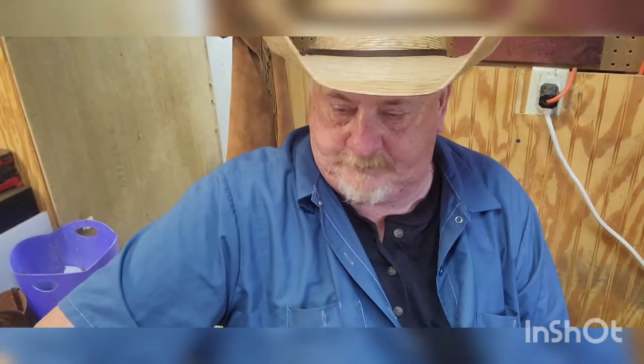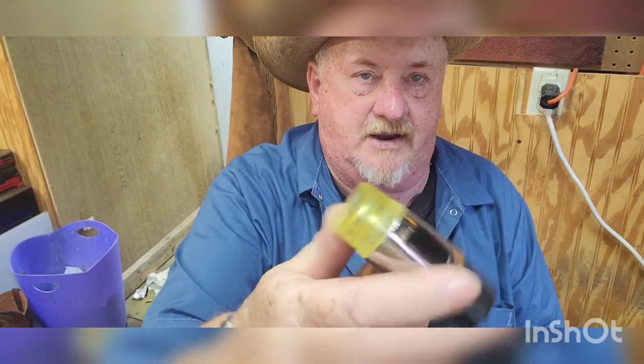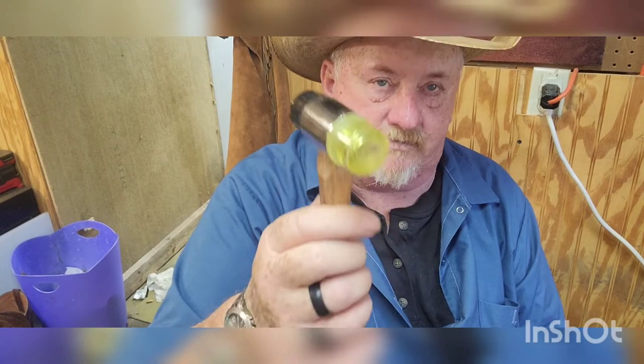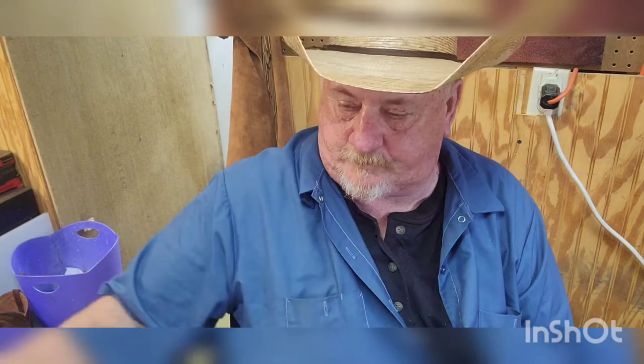I even use this. That's a rubber head on there, and that's a fiberglass head on there. If I'm punching holes, I use that. If I'm tooling, I use this. Now I've got one of them cheap poly hammers that I got from, I believe it was Tandy, years and years ago. It lays back in the toolbox. I don't use it much. I'll use it once in a while. If there's a wasp or hornet lands on my table, I'll whack it with that, but I don't use it much.